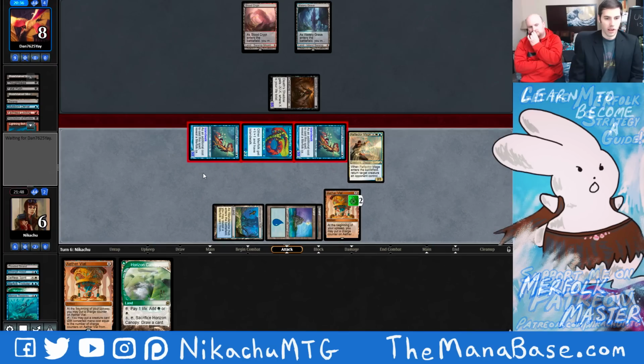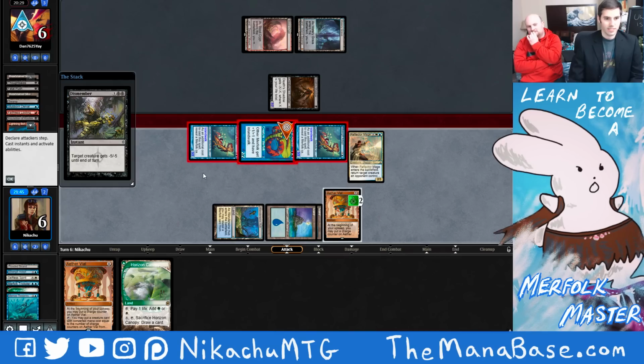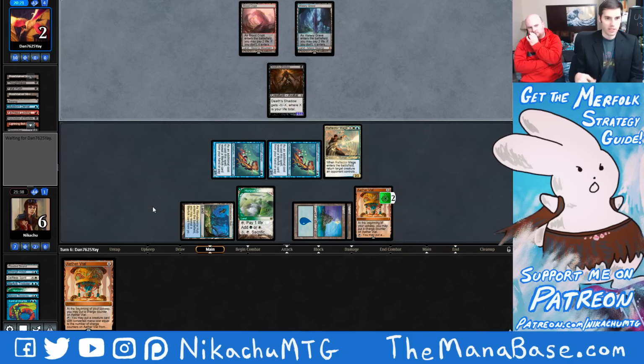Even if they block with Snapcaster Mage, they'll go to 2. And they've got a 10/10. Fuck. Not bad. Okay. That will keep the game going. I just gotta hope for no more removal, no Team Rebel Ridge. I'm asking for a lot here.